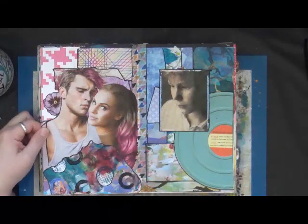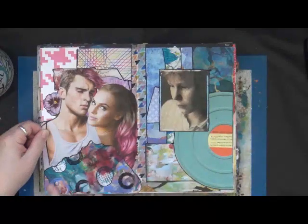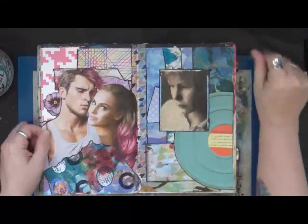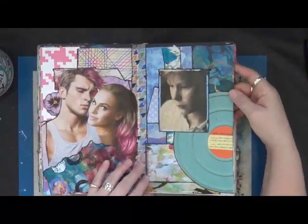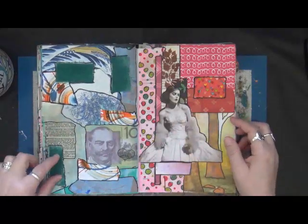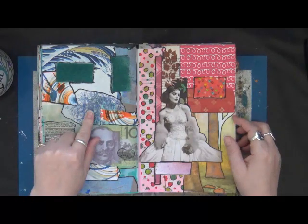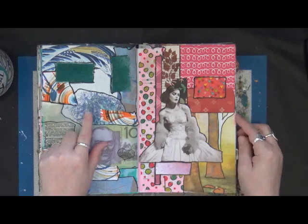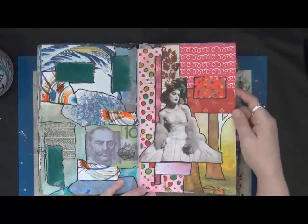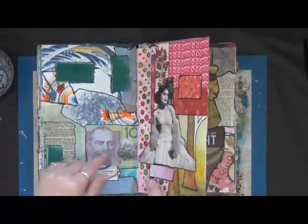I love this picture of these two — I thought that was really cool. I thought about doing a lot more doodles on this but I really just kind of wanted that to stand out, so I left it as is. Like I said, some of them get simpler the more we go. This is an old piece of canvas, this is embossing, this is fabric — just fun. Old piece of money, I don't know if it's old but it's a piece of money.